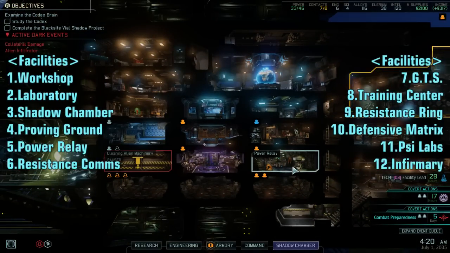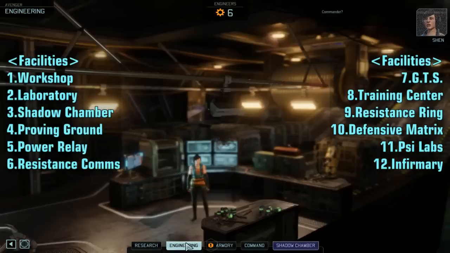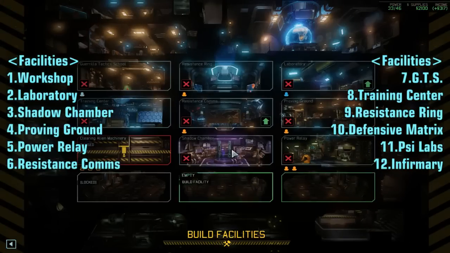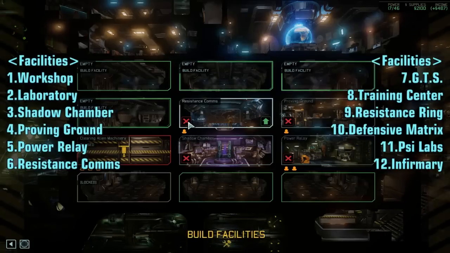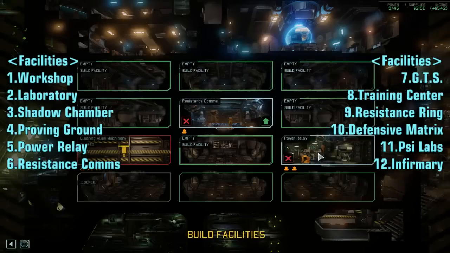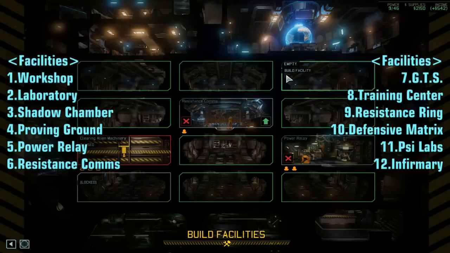Okay, so the next step is, how do you start out? To do this, let me just remove everything I have here. Let's go to engineering, build facilities, and destroy everything we have. Okay, cool, there we go. What are we doing in here? When we started the game, we only had 15 power. Out of 15, we already use 6, so we only have 9 power left. 9 power is enough to build 3 buildings.